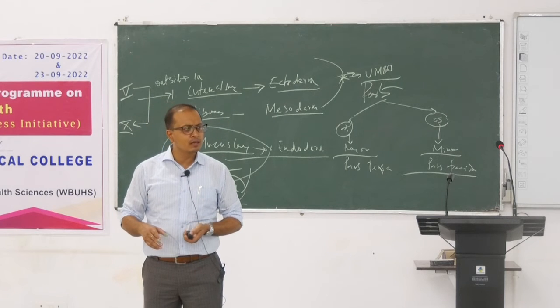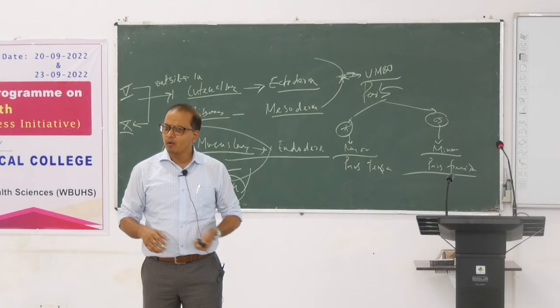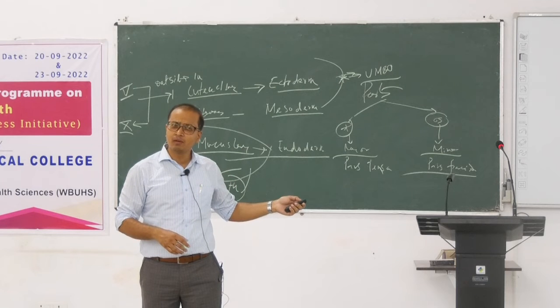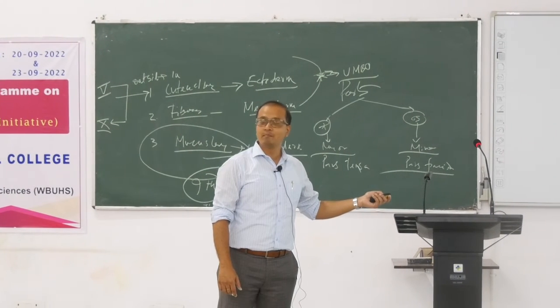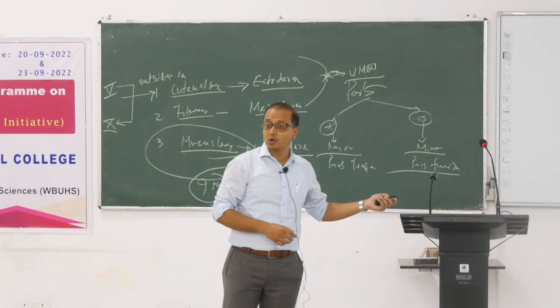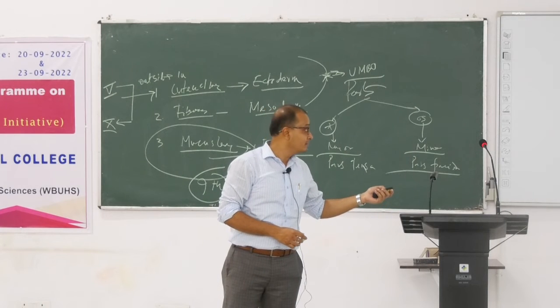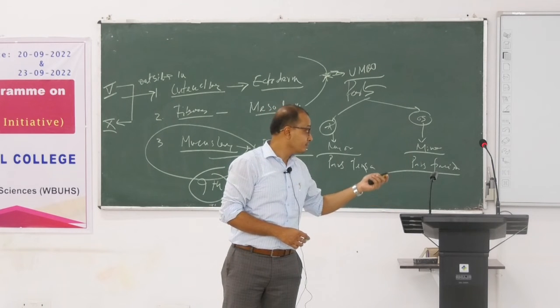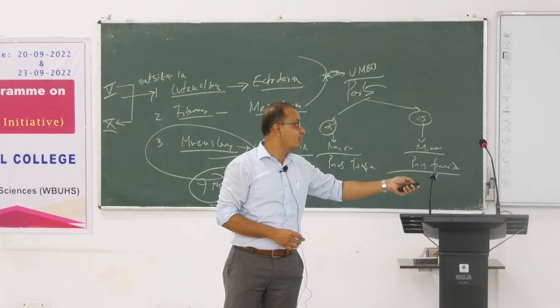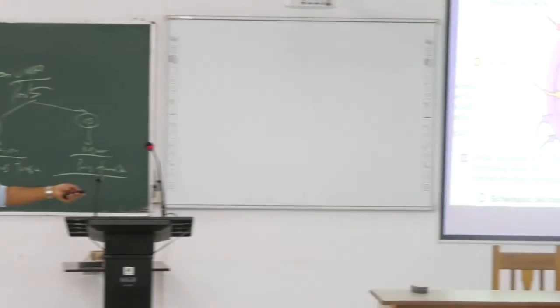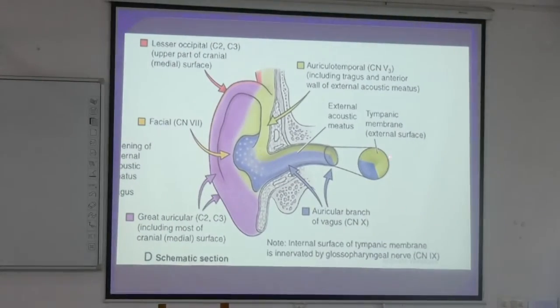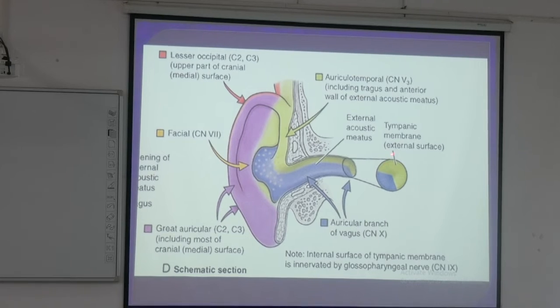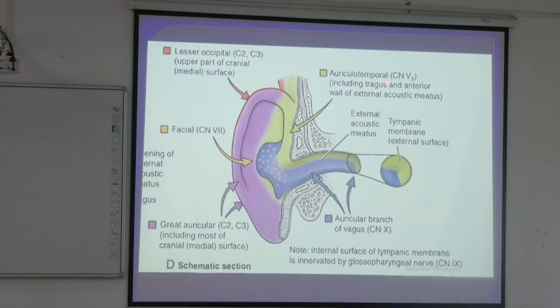So you have learned this development, right? Where this tympanic membrane itself is developed from. The entire source of the tympanic membrane, whether it is arch or pouch or cleft or whatever, read books. And this is what we are talking about. The external surface of this tympanic membrane is supplied by 2 cranial nerves. The large supply is coming from cranial nerve number 5, which is the auriculotemporal branch of this V3. This blue one is supplied by cranial nerve number 10.